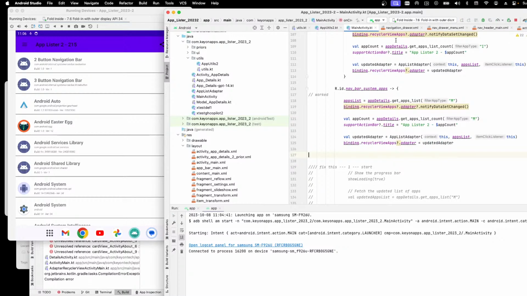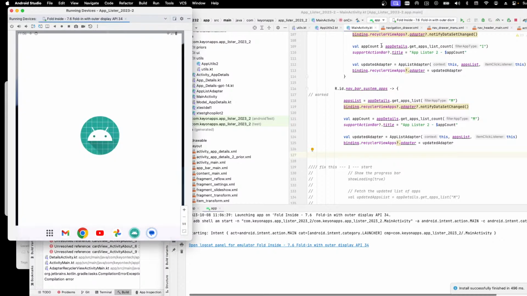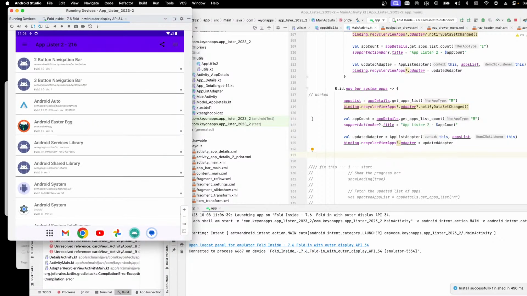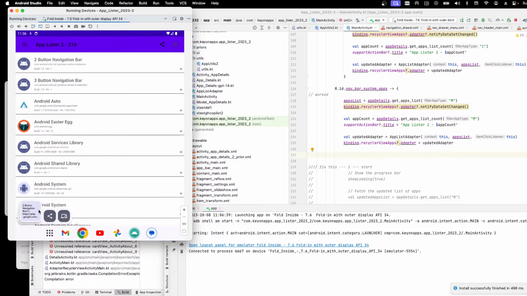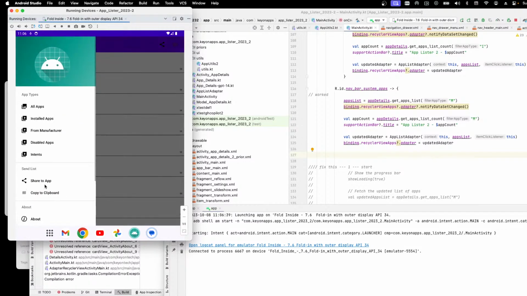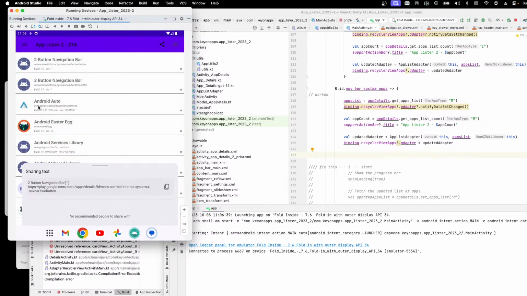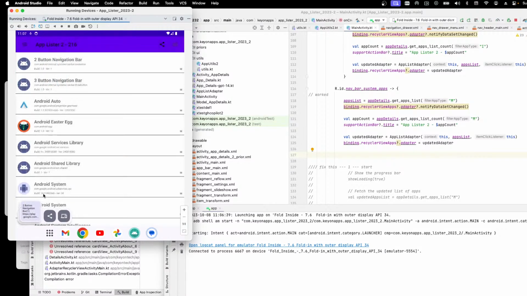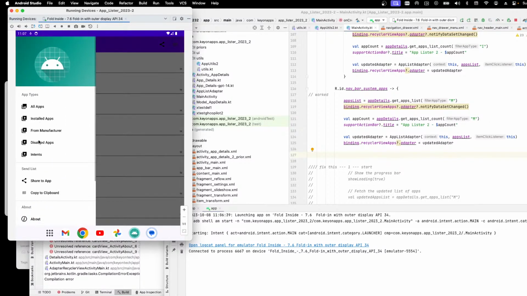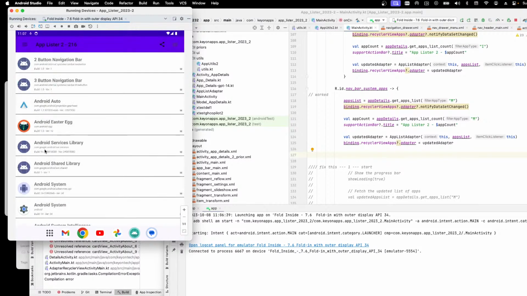All right, and good, so now we're in a space to move on. So what else did I do here? That's pretty much it. So again, I got the share app working, I got the copy working, and I love this new feature on Android 14 where whenever you copy something, it pops up here. That's really nice. And it kind of shares for you, so I don't have to do that. And then on the nav drawer, same thing. I got the share app. Share to app. Send these. Okay, that's fine. Copy to clipboard. Good. I have all these buttons here. The only thing to do next is add intents. I might remove intents, but I liked it was there, so I'll figure that out later.